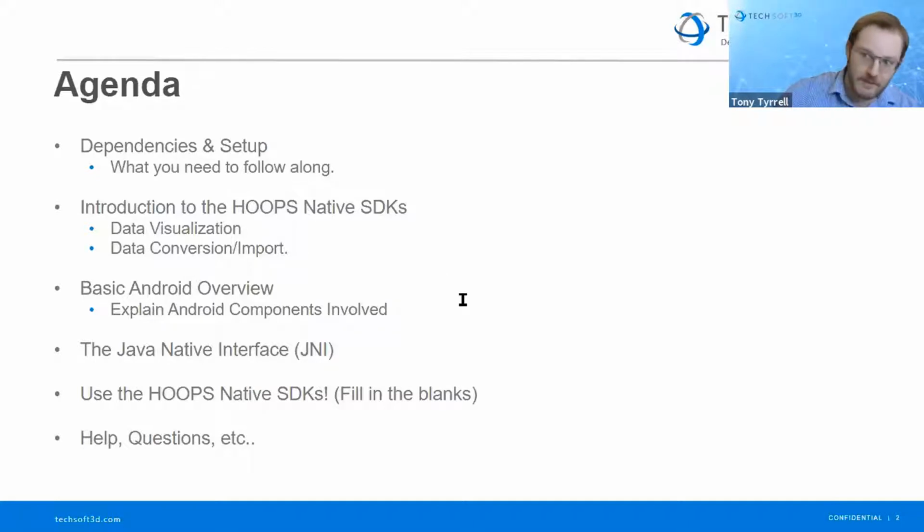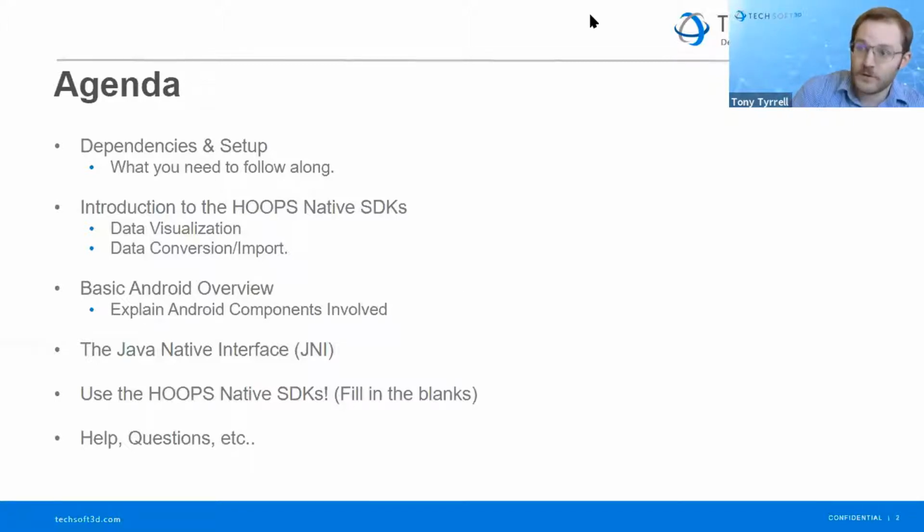After we get that basis built up, I will jump into the Android project that I distributed to you guys. There are some skeletoned out functions in there, and we'll actually look at what it looks like to pull the SDK methods in and implement some Hoops SDK functionality within this application. So that's about it. After that, we should have plenty of time for questions or help, or whatever.